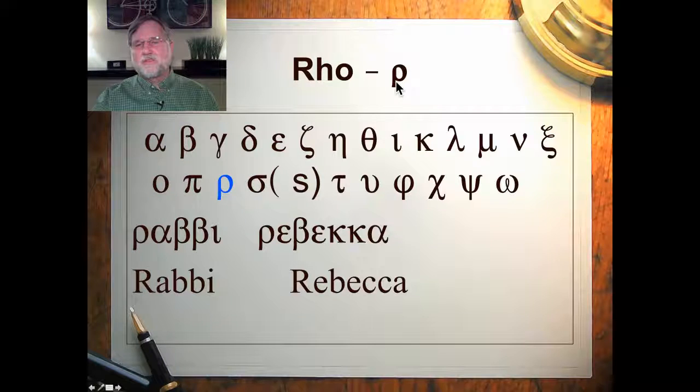It's an R sound. And the two words associated with rho are rabbi, which means rabbi, just exactly like in English, or Rebecca. Okay, we see that in the New Testament. But notice that's an R. It looks like a P. It's going to take you a little while to get used to it, but that is an R, not a P. That is a rho. So think rho. Go ahead and write it down a number of times and say rho each time you write it down. And over the course of a day or two, or maybe a week or so, you will get used to it.